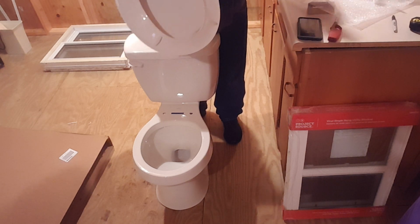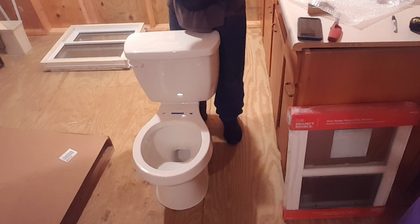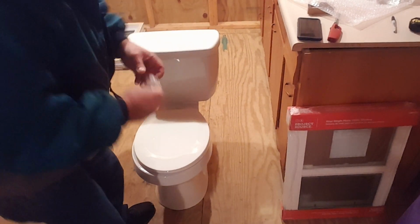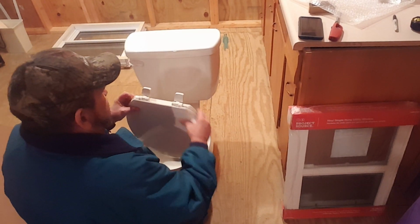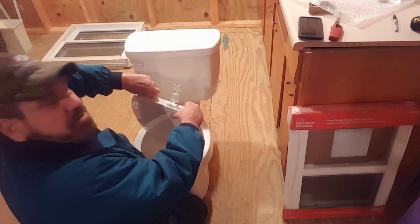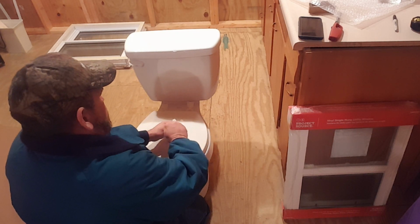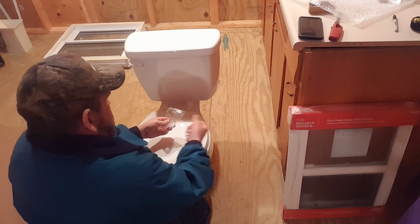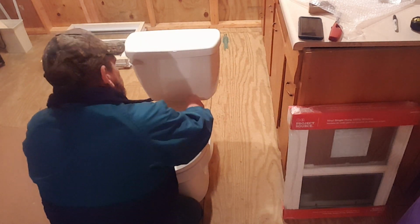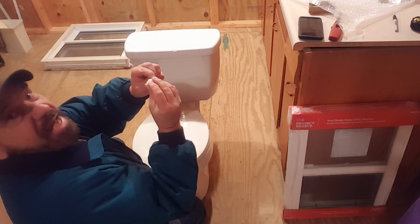These beauty caps go on. And then here is my seat bolt. So we'll take our seat, goes on there just like that. I'm going to try to make this all happen in a 15-minute video. You want to take your caps off of your seat bolts. I think you guys can see that. Just like that. Put it down, open up your seat bolts. You want your two bolts to come out, and you also have the two nuts. Drop your bolts down through the top, just like that. These have little wings on them that help you tighten it up.